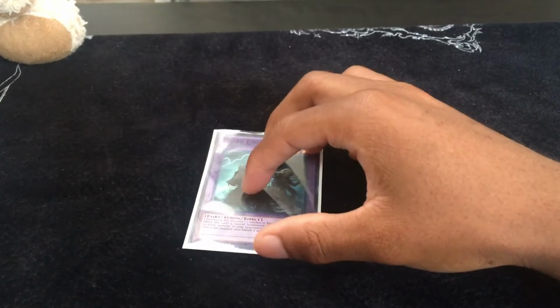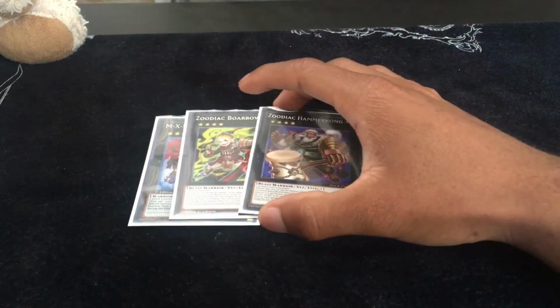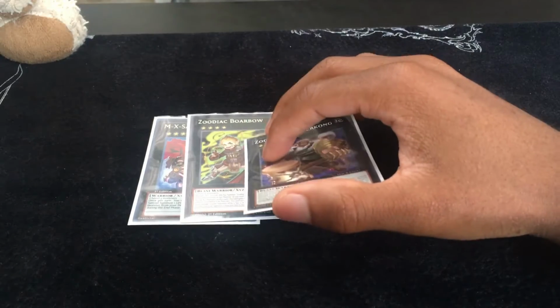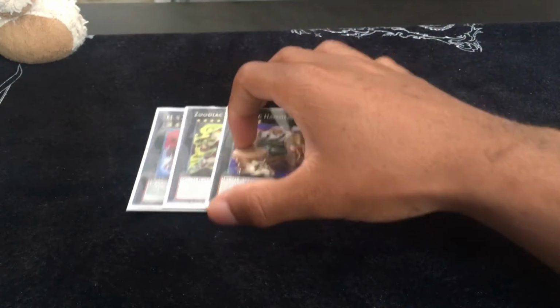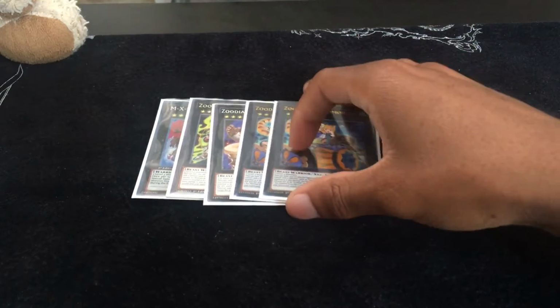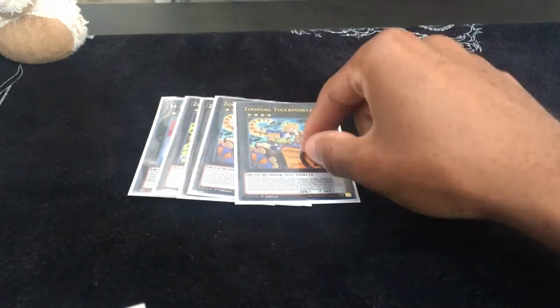For the extra deck, 1 Norden, of course, 1 Invoker, 1 Borbo, 1 Hammer Kong. These are the best 2 ones, I think. I mean, this one attacks for game, and this is the only one that generally can attack for game. Hammer Kong protects your boards. It's great. 2 Tiger Mortar. I don't know why more people don't play this, but it's amazing, especially for attacking over Masterpiece. Really, really good to have extra Tiger Mortars.